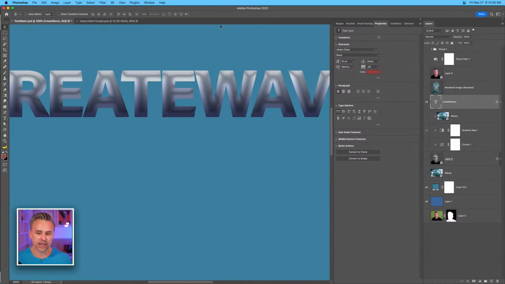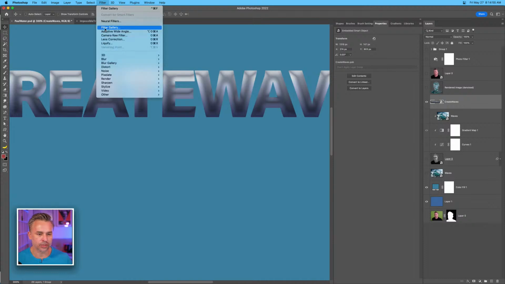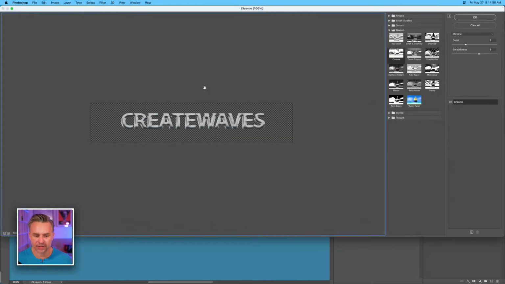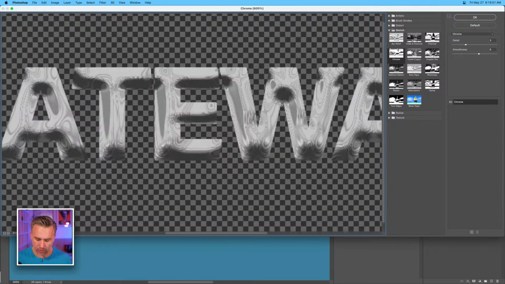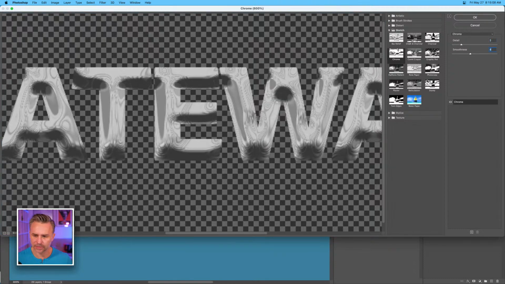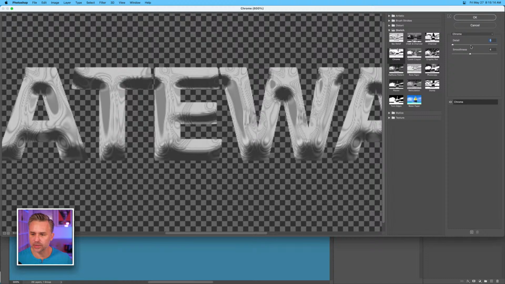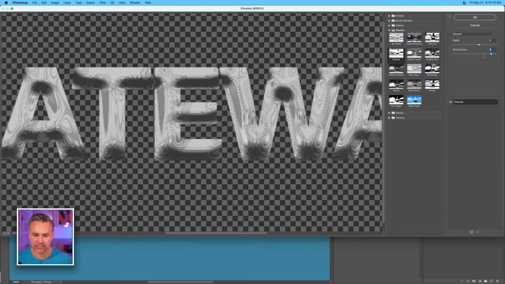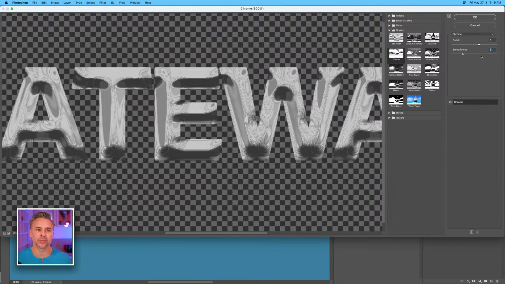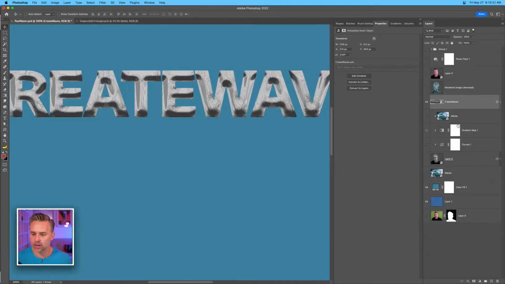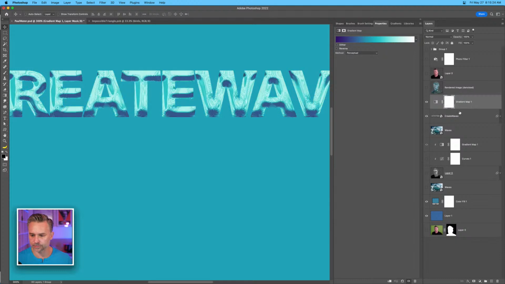So I could take this, I could make this look like water if I just turn it into a smart object. We'll go into filter, we'll jump back into filter gallery really fast. And now look at the Chrome. I think Chrome, you kind of notice it a little bit more with this type. It doesn't even seem to be changing that much when I change the level of detail and the smoothness. It's changing a little bit, but anyways, that's kind of a little bit more of a water look that I might go for. Right, there you go. Yeah, okay.